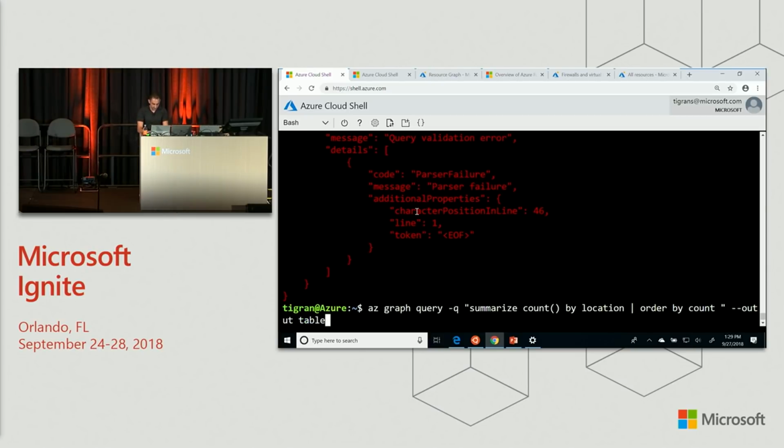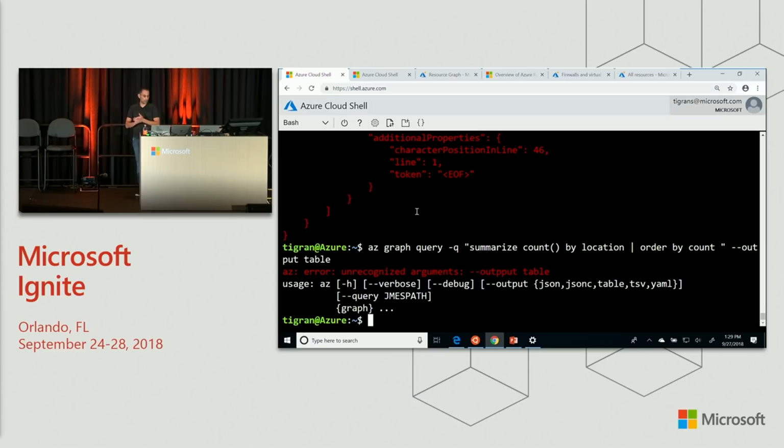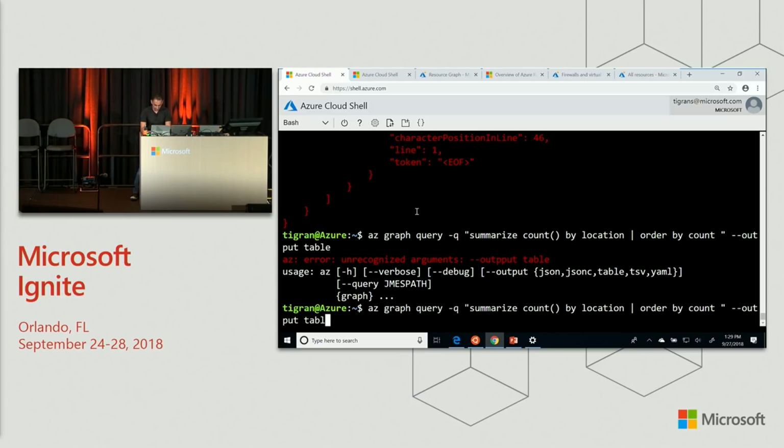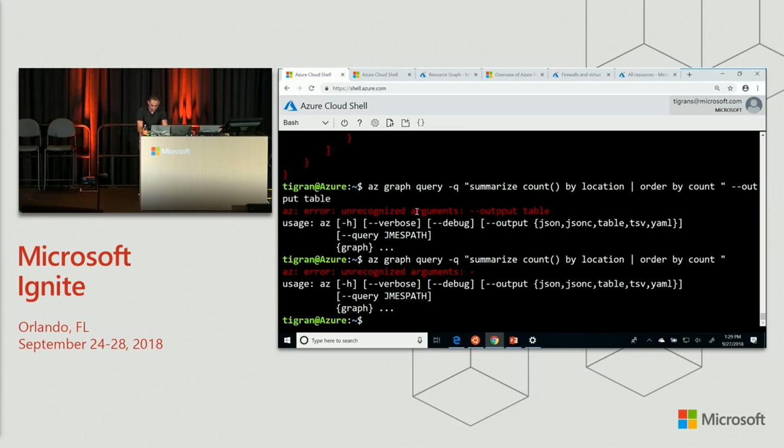And now, oops, something here, count or output. Good, thank you. Okay, I'll fix it. Let me execute without, so I did a typo here.